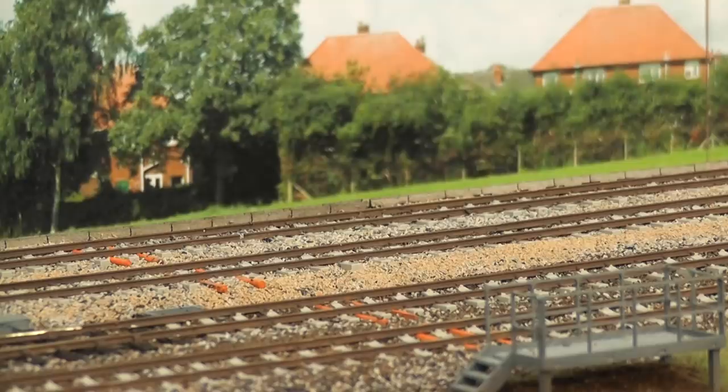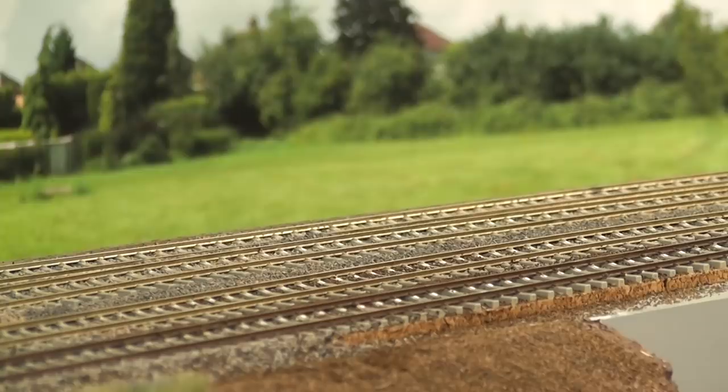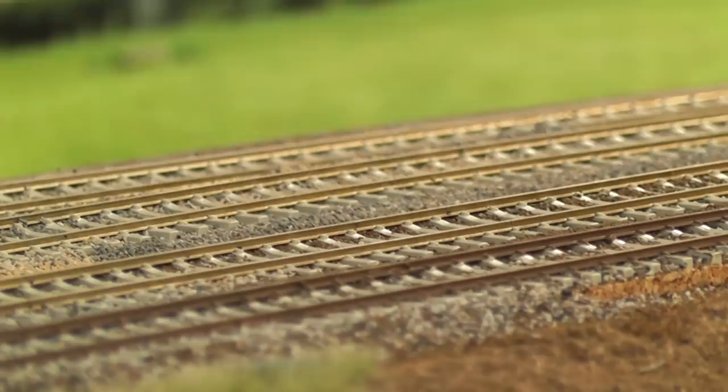Some layouts, the original layout for example, I could get away with weathering only the side of the track that you could see, but in this case it is visible from various different angles, so I have weathered both sides of the rail. You can see the difference that painting the rails makes. There we have the four lines all painted, and then there they are unpainted, apart from the closest track obviously, that one there. But you can see the difference. You wouldn't think that it would do very much to the overall effect, but actually the visual impact is huge.